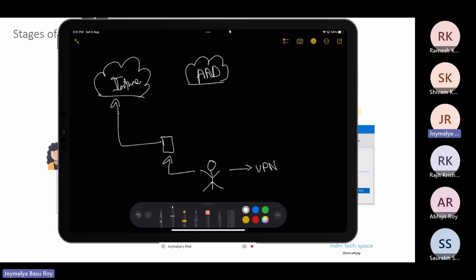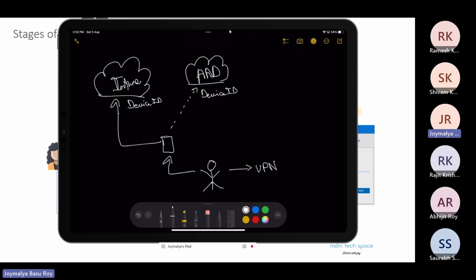So this device has a device ID here because of enrollment. This device will also have a device ID here because of enrollment.